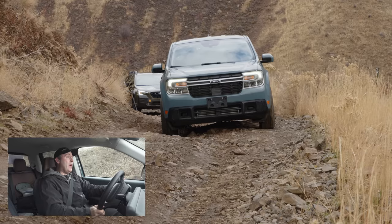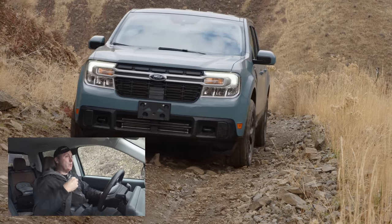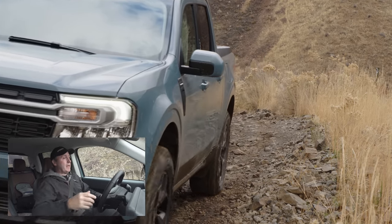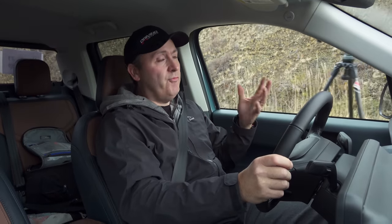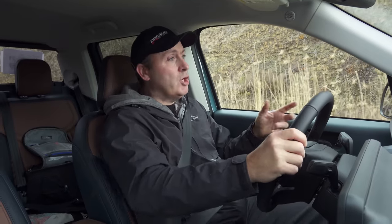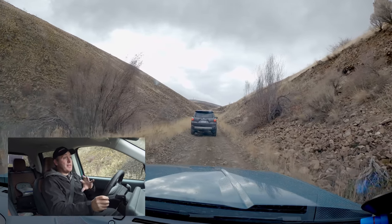And there we go. The downside with these systems is they do tear up the road a little bit because it relies on wheel spin before it stops the wheel from spinning. Whereas a system on the 4Runner, GX, Ford Tremor, or any of those would put the power down to begin with — and they're touching the ground because they have better articulation. So that is a better system, but this is a nicer system to drive every day.